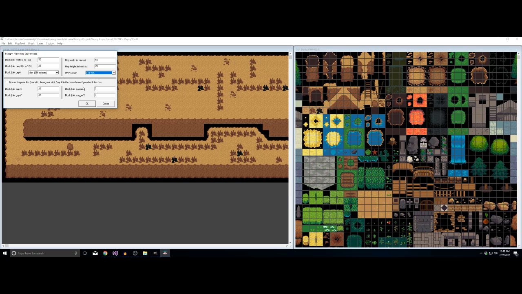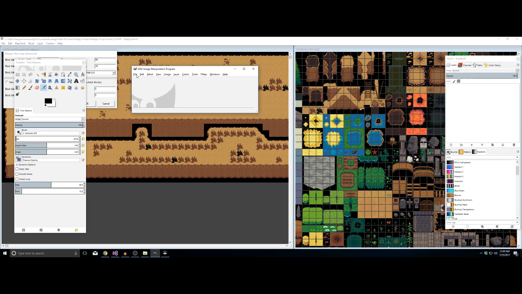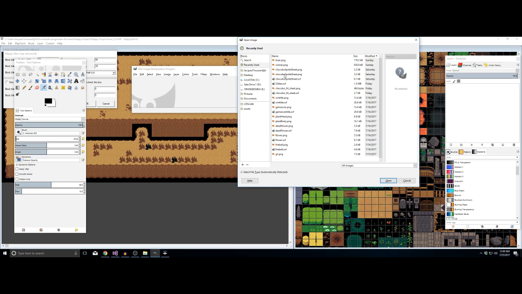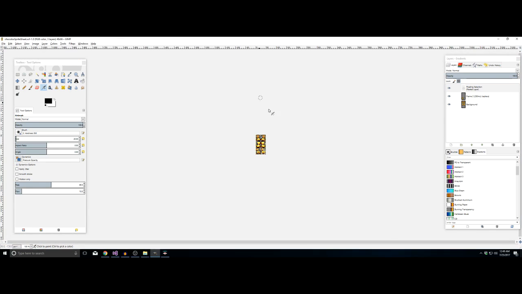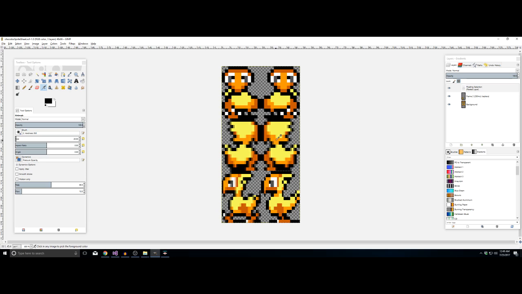So you saw in my sprite sheet, or actually I can show you right now how it looks in GIMP, because it's a lot easier to see the placement. So let me bring this up. So you can see that each direction was a GIF file.